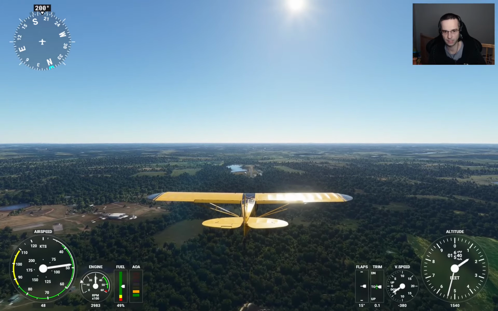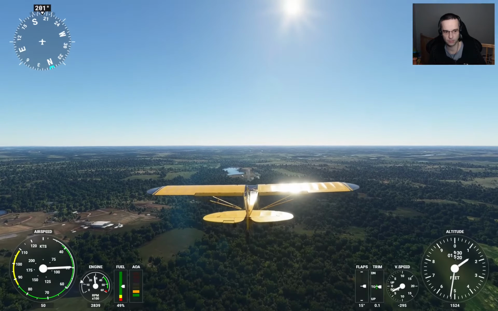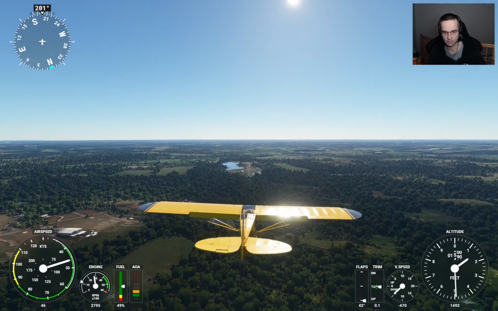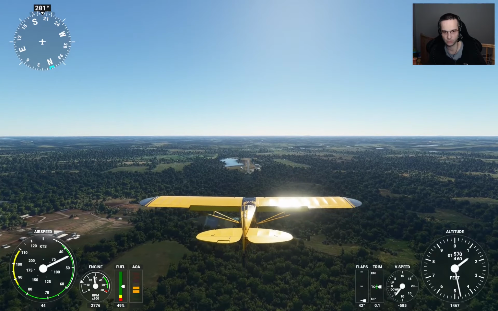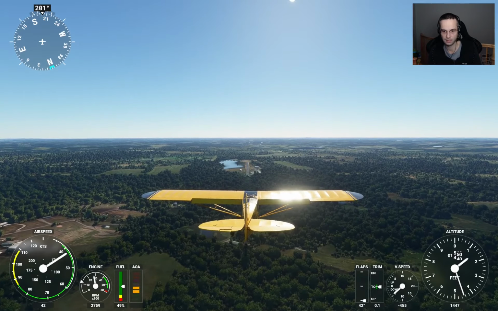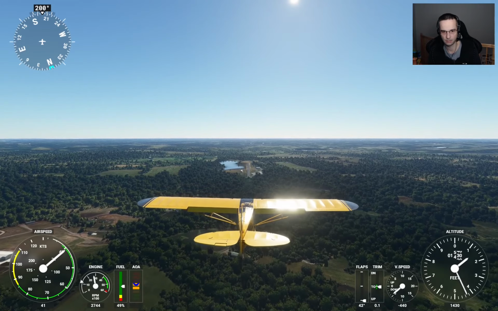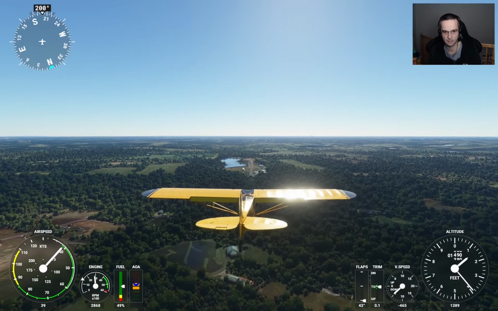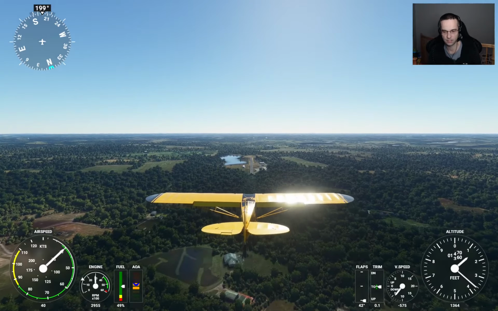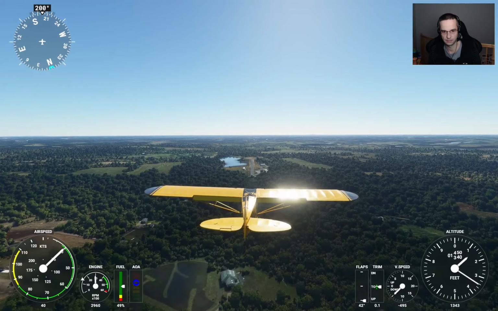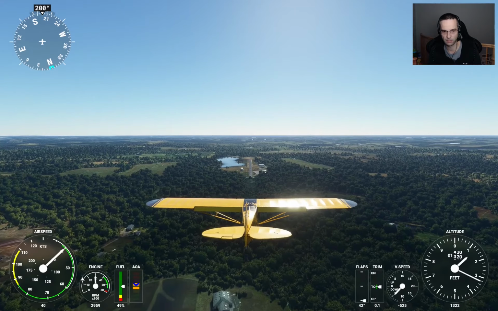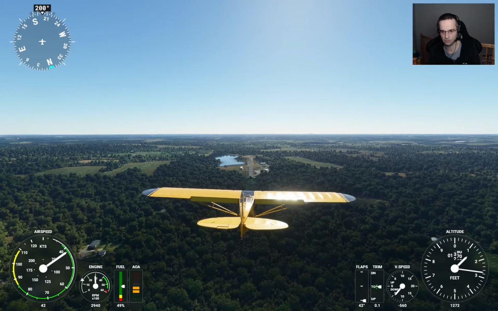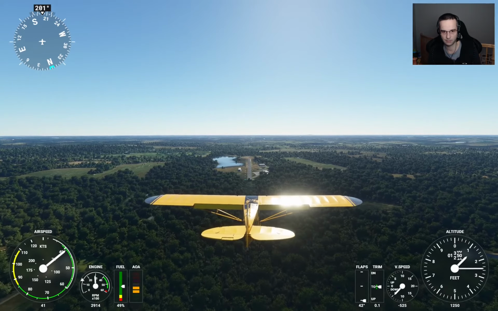So now that we're pitching down to maintain that steeper descent rate, I'm reducing power. I'm going to increase the flaps to the landing flaps and just fight that little bit of lift, the initial lift that gets generated. Alright, there we go. And now we're going to hold that 500 or so feet per minute. Keep an eye on that airspeed. I added just a touch of power. Make sure we stay above our stall speed. There we go. Our descent rate is fairly stable at around 500 feet per minute.